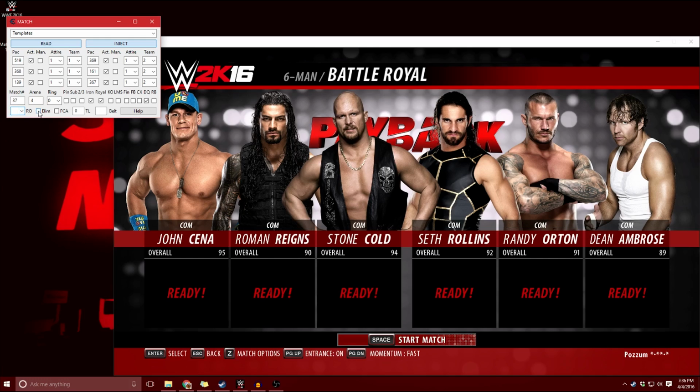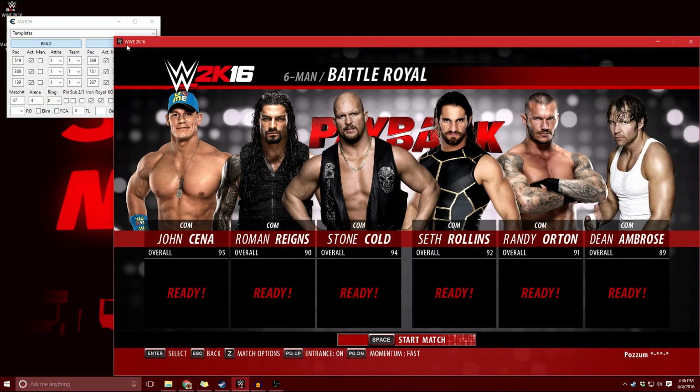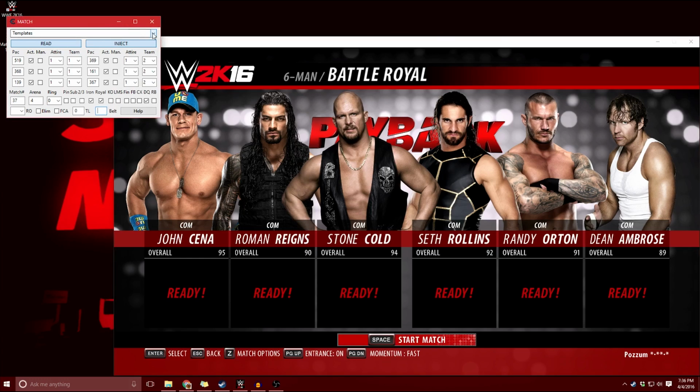You can check this to make it an elimination matchup. You can check this, so that would be elimination and non-elimination. You can check this to have a falls count anywhere match, and not. And here you can add a time limit to the matchup, and here you can add a title belt on the line. Unfortunately, this title belt does not work with the Royal Rumbles. So let's see what we got here in the templates, which is what I've left off last. If we open this up, we've got 40 options in here for you.